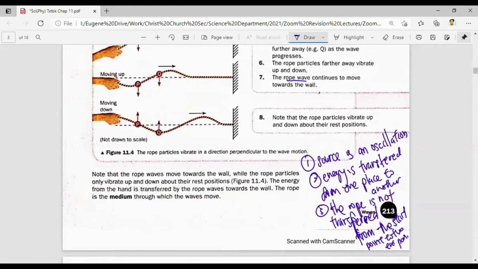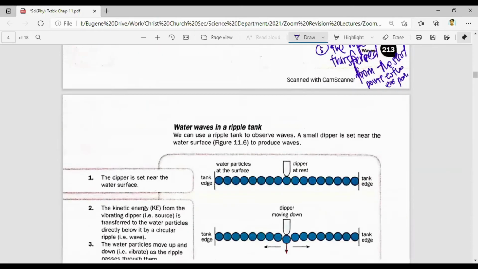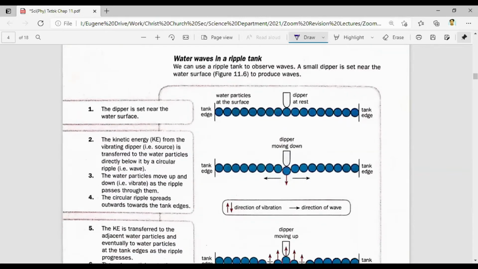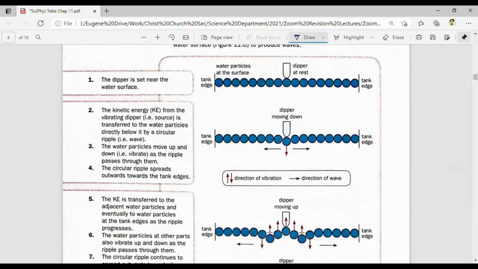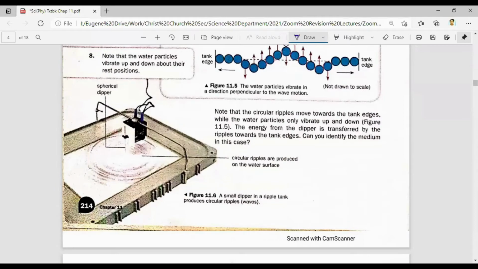So this is really just to showcase the understanding of what a wave is and the properties of a wave. These are further examples that you can take a look at. I will not be going through them. That's why I mentioned that the textbook is very comprehensive, but most people don't like to use the textbook because there's too much info. What do I need to know? What do I not need to know? That's why I'm purposely going through the textbook, so you know how to filter through it. This one is just a further example. You can read it, but you'll realize it's exactly the same thing.